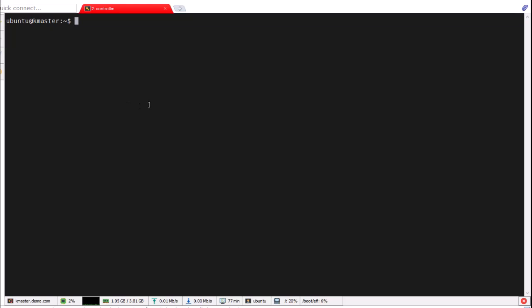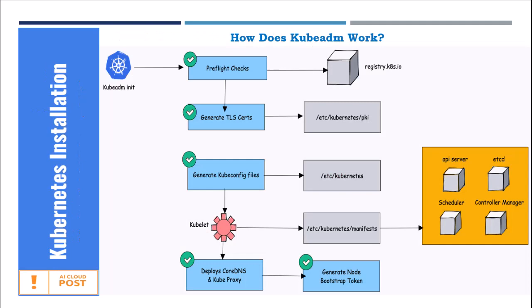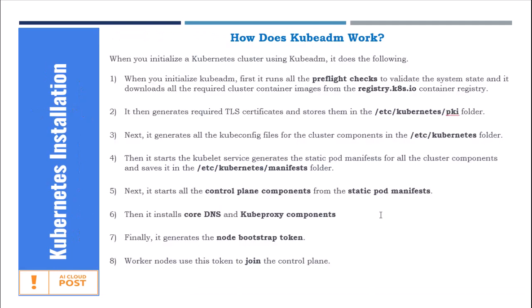Furthermore, I have to explain how the installation has been completed, how kubeadm is working. What happened in the pre-flight checkup? In the pre-flight checkup, it checks registry.kubeadm.io. As I said in the installation, it will pick up all the images it requires.